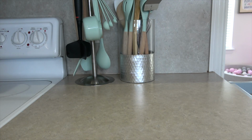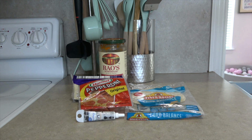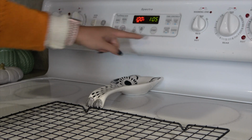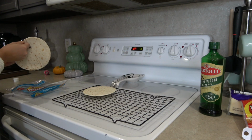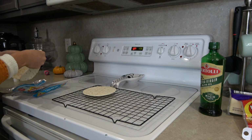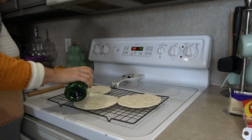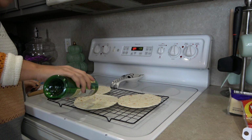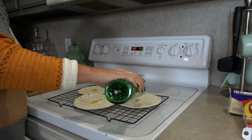For lunch, we're having spider web pizzas. So of course, I'm getting out all of my ingredients first. Then I'm going to preheat the oven to 350 degrees. Now I'm going to take out my tortillas and put them on an elevated rack. Now I'm just adding a little bit of olive oil on top of each tortilla, and I'm going to spread it around and let that cook in the oven for about 5 minutes.